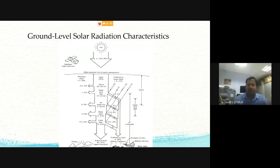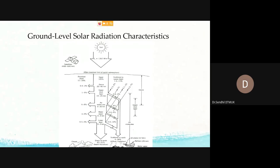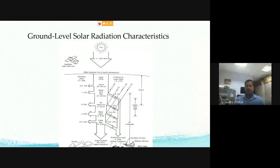And what are the losses? In the atmosphere, a lot of water particles and dust particles are present, and whatever radiation is coming to the earth has to pass through the atmosphere. In the due course, radiation will be lost. The particles present in the atmosphere will absorb or scatter it, scattered meaning it takes another path and does not come to the earth. Some radiation comes directly from the sun to the earth. That is called direct beam radiation. Some portion of the radiation is scattered somewhere and then comes to the earth. That is called diffuse radiation. You can assume almost 80% is beam radiation and 20% is diffuse radiation.